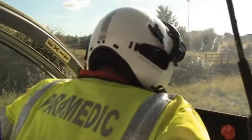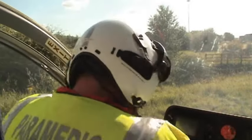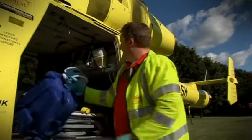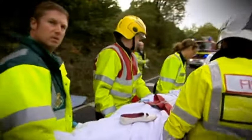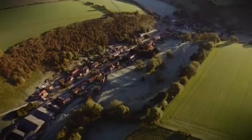Paramedic Lee and Helimed 99 are about to take off for what could turn out to be a hazardous landing. Coming up on Helicopter Heroes, can pilot Steve get the trucker to safety before the lorry blows? Just get ready now to accept the patient onto the aircraft. Dr. Jez decides which of 2 patients trapped in their car gets a flight to hospital. She's got no sensation below her waist. And up in the hills, Helimed 99 picks up the victim of a hiking accident. Nice to be able to get the helicopter down.